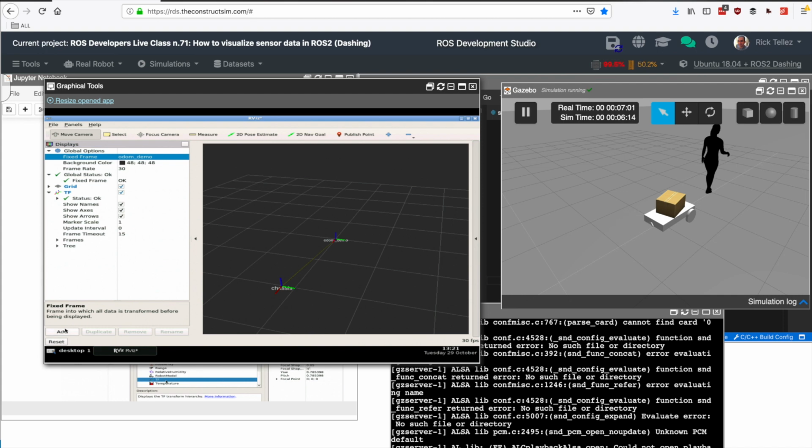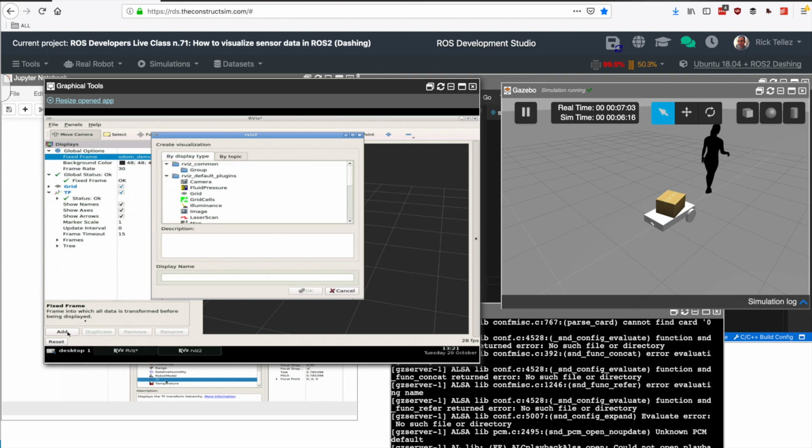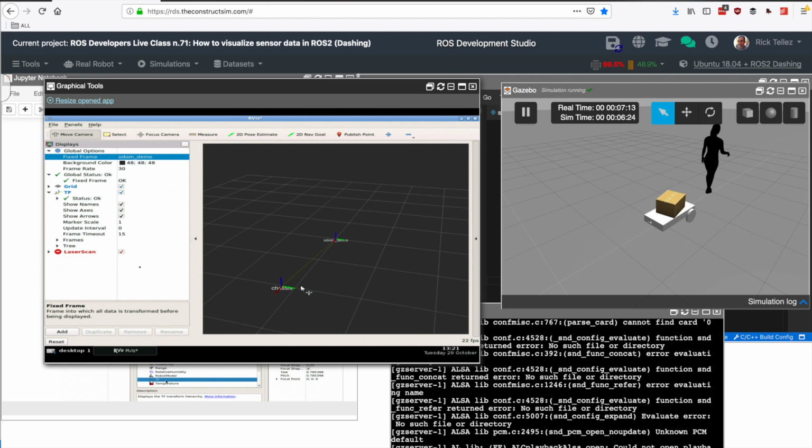So let's go to Add, because we want to visualize the sensor laser. And here you have the laser scan. That's the one that you have to add. So click on there and then press OK. Now the laser scan appears in red because you have to configure the topic on which the laser scans should be obtained.